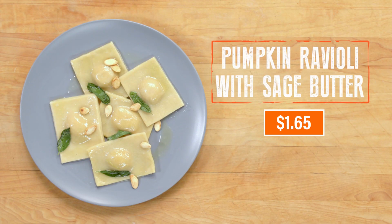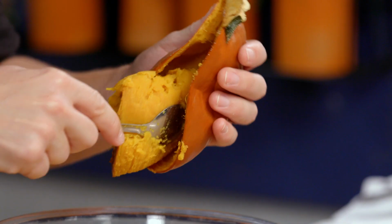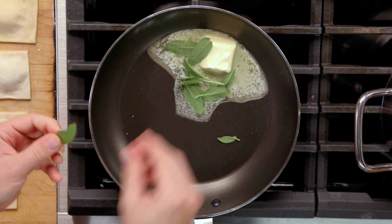If you've never made pasta before, this is a really, really fun one to do. The flavors are great. They're simple, they're delicious, and they are winter. So on a cold day, I think you should make pumpkin brown butter ravioli.